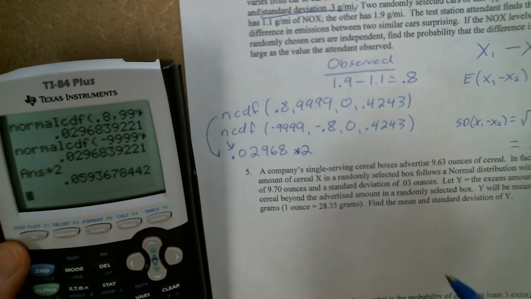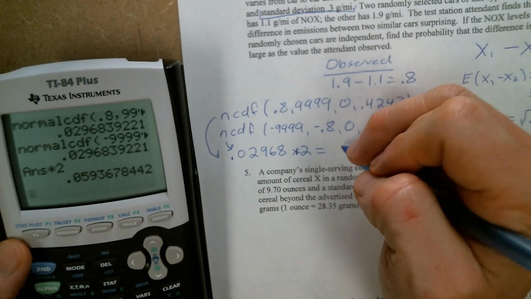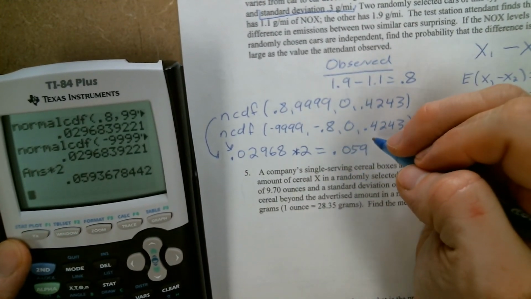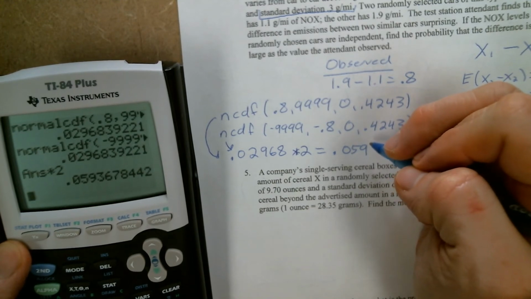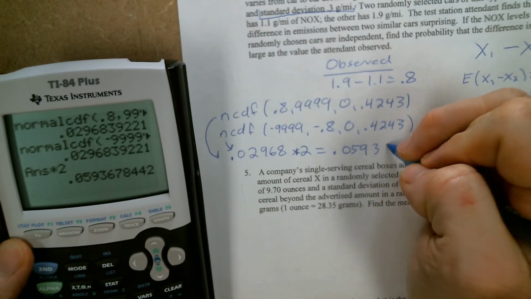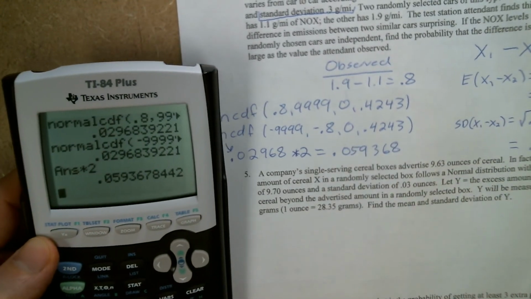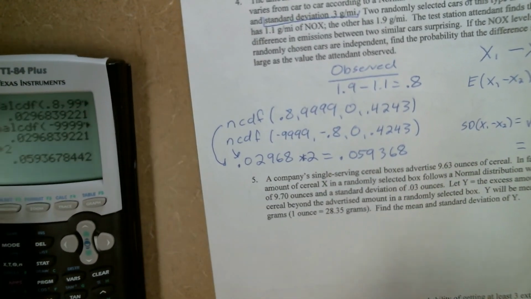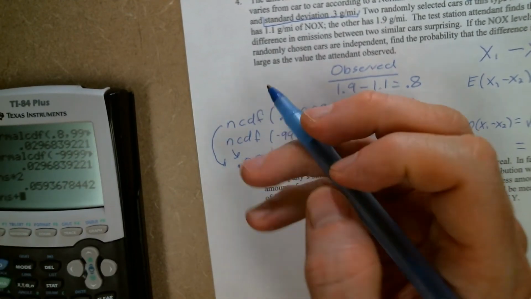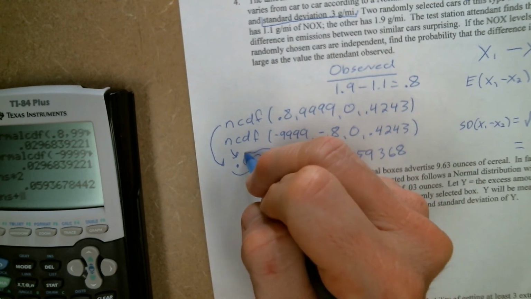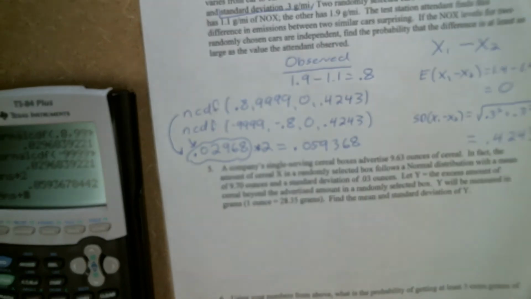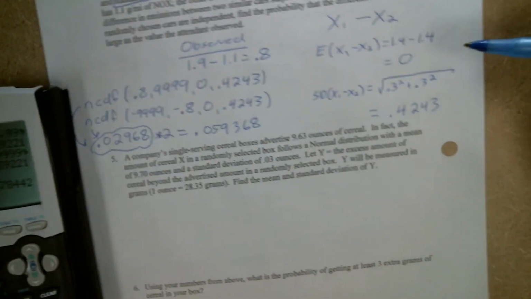And again, you're going to get slightly different answers depending on how you round this, but I'm just going to say 0.059368, we'll say. All right, so either above 0.8 or below 0.8, you're going to get this same answer. So you either just add it to itself or you just do it once and say that I'm multiplying it by 2. But either way, same idea.